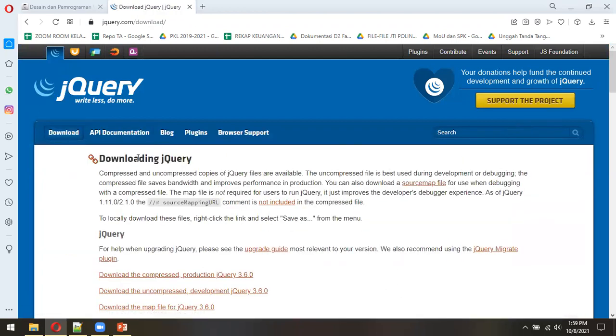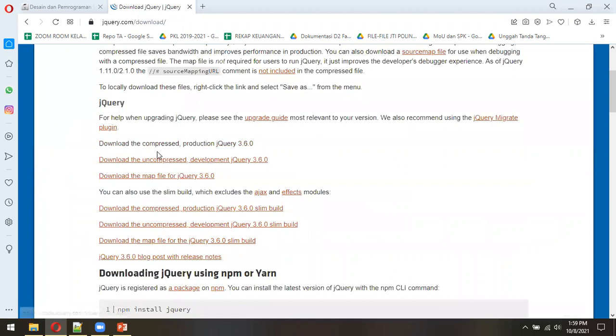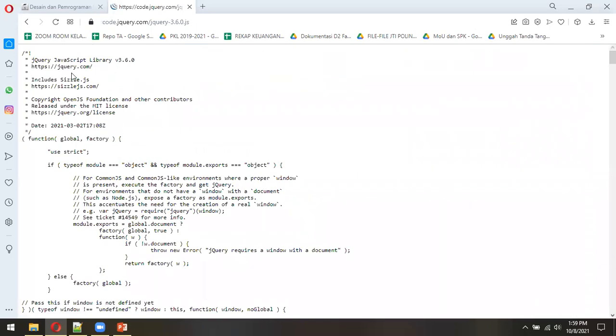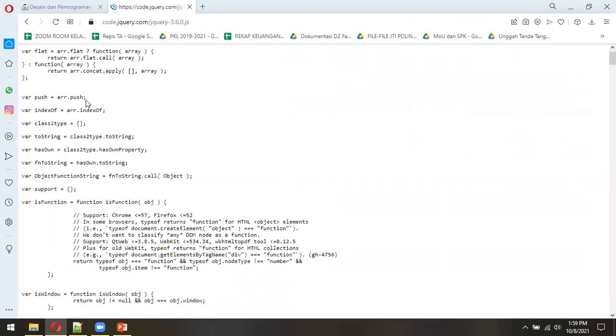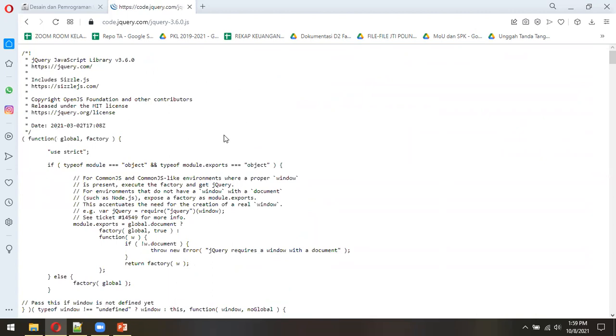Okay, so you can download it, and you can choose to download the uncompressed development jQuery. Here, if you click, it will show the text like this. So this is actually JavaScript. You can see here, this is jQuery, because jQuery is a library. A library is like a collection of functions.